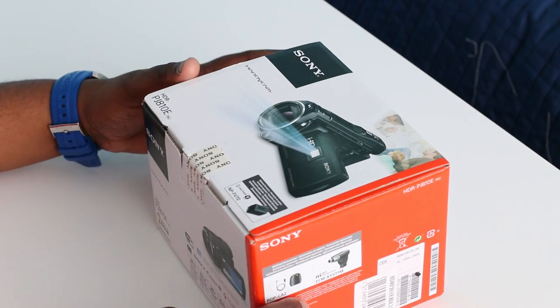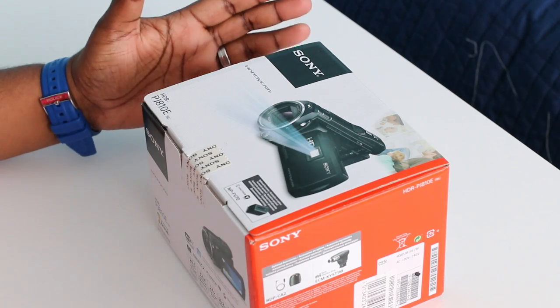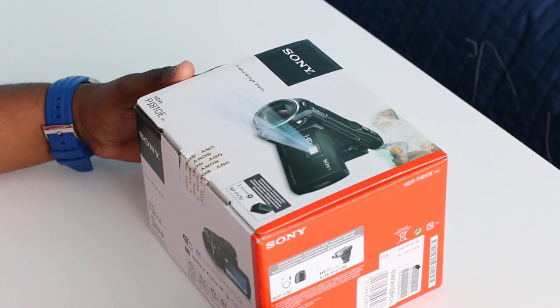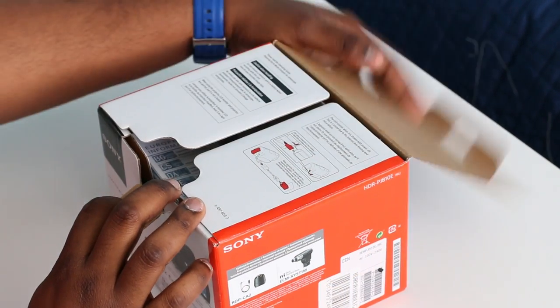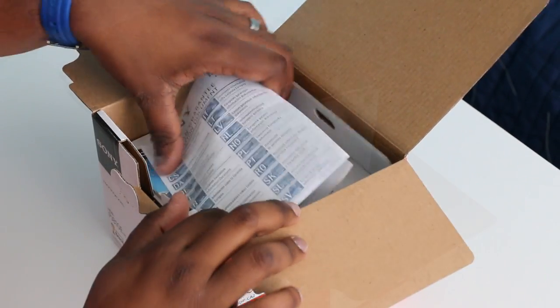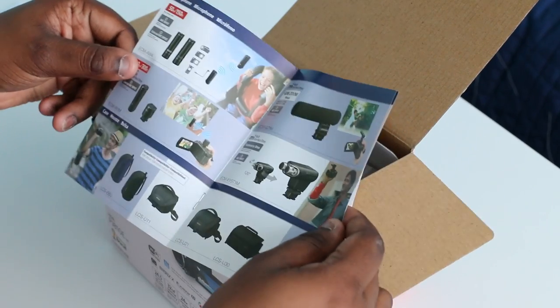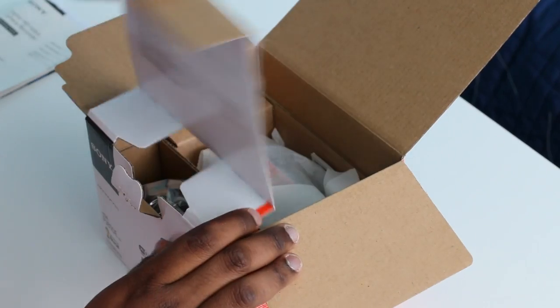Hey guys, in this video I do an unboxing and overview of Sony's Handycam for 2014, the HDR-PJ810E, the European version. Inside of the box, you get your instruction manual, setup guide, and an accessory booklet as well that illustrates all the available accessories for this Handycam.